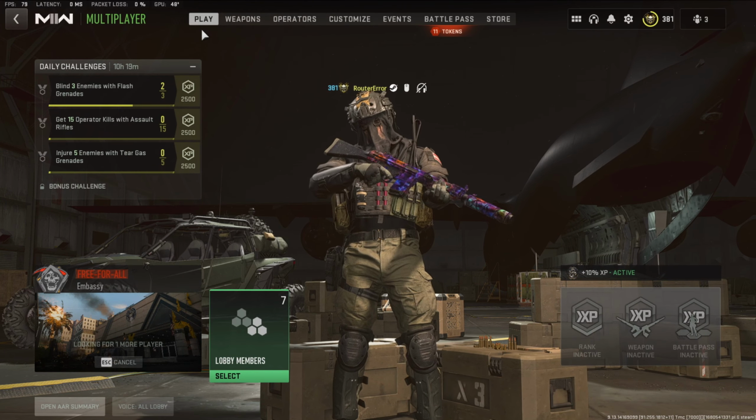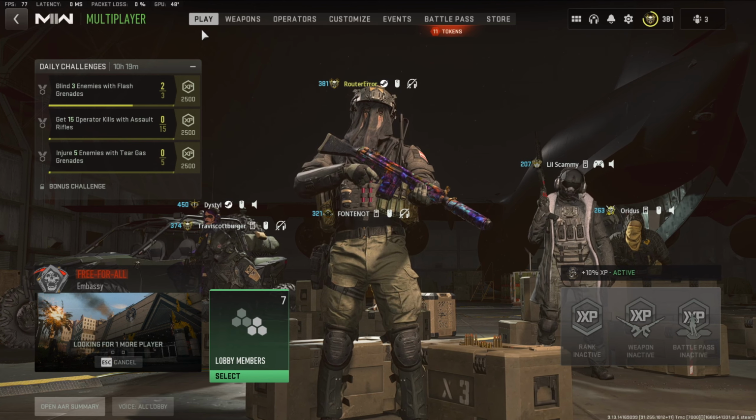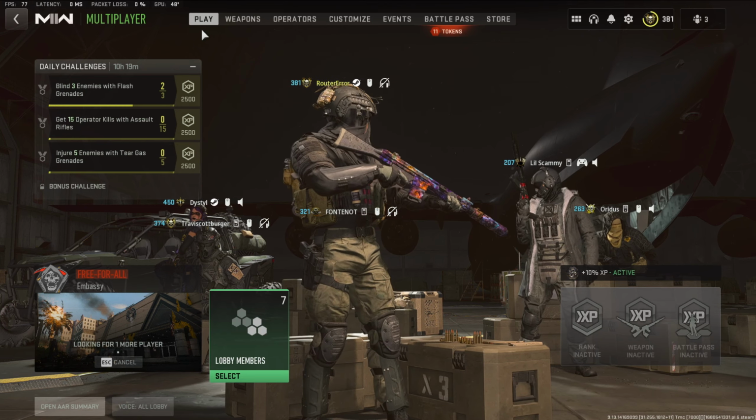Ooh, embassy, yes please. It's a little close range. If I can get the streak, if I get that cluster mine, it's over. Put it in orange, can farm me a couple kills.